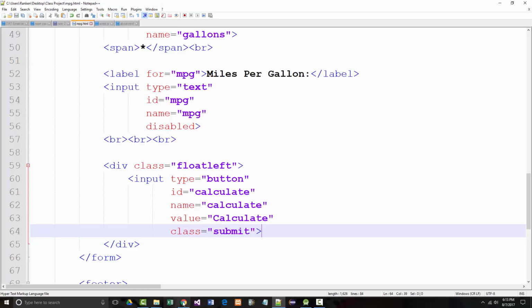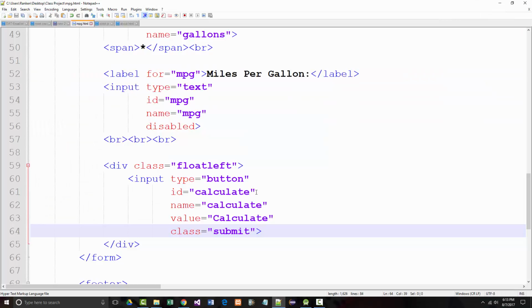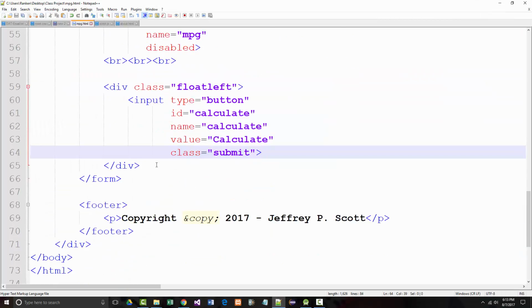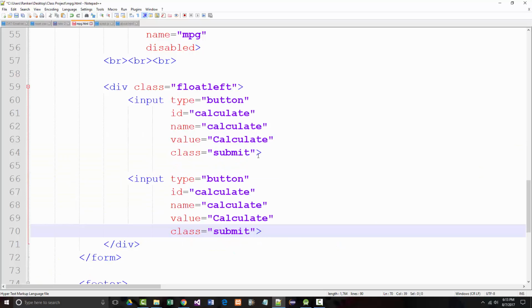All right, so that's that. So let's see what that did. That added our first button, which should have been pushed over, and it's not, and I'm not sure why, but we'll have to look at that. And then we're going to put in another button. So I'm just going to grab everything from here, copy it to the clipboard, paste that in.